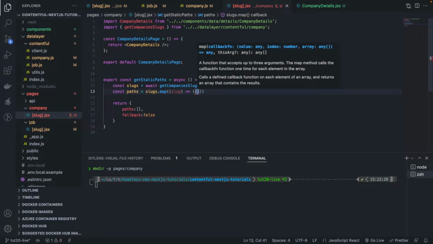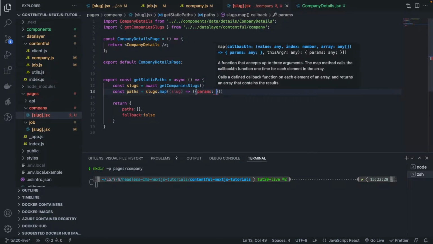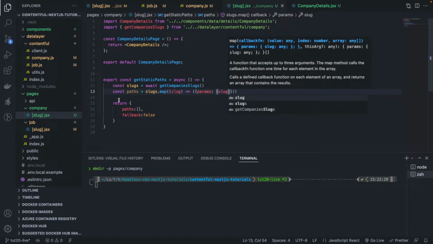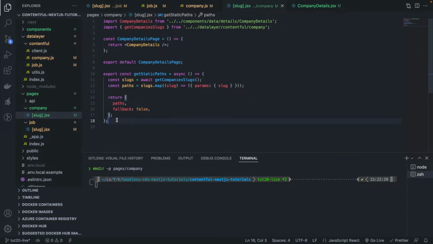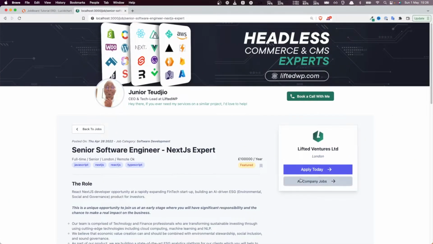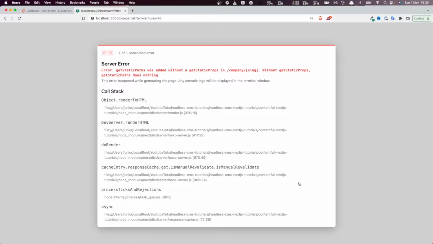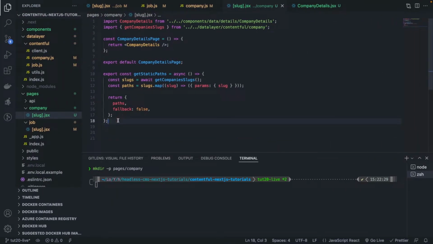For each one just the slug is necessary, and then I can remove this here, and there we have it. Now what's missing? The getStaticProps, because each time you have a getStaticPaths you need a getStaticProps, otherwise it's just going to fail, and it does. So let's create a getStaticProps.